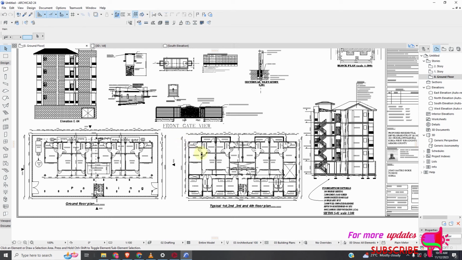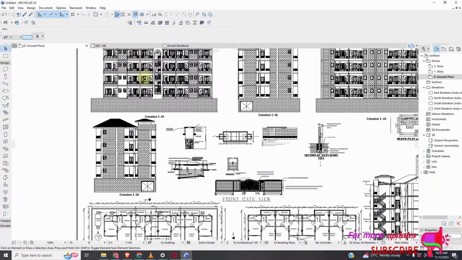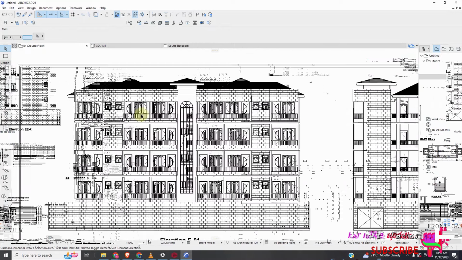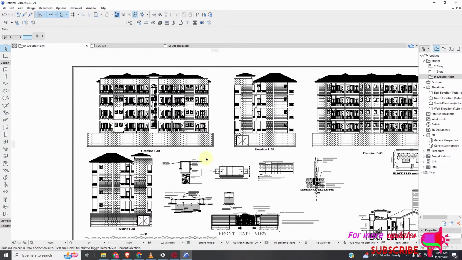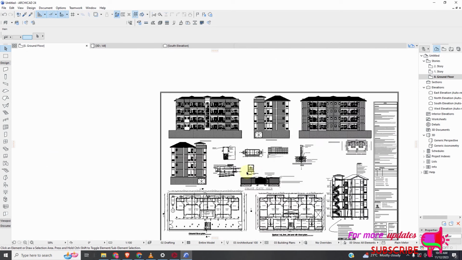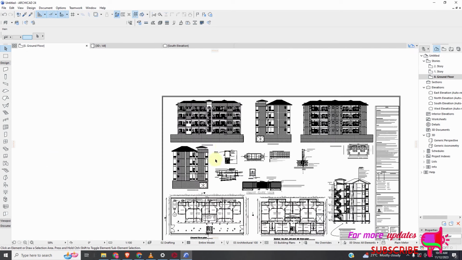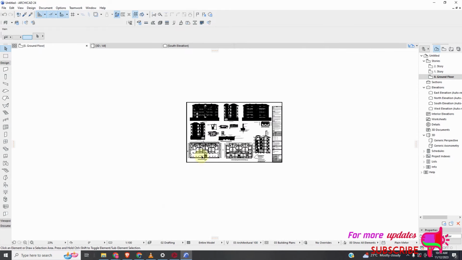You can see here I have elevation of how this G+4 structure is going to look like. I have elevation 1, elevation 2, elevation 3 and 4. So this is the elevation plan. This is the ground floor plan.